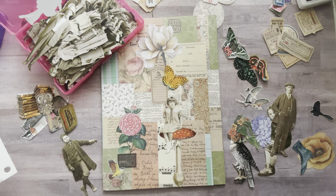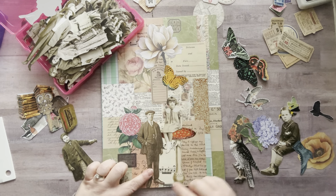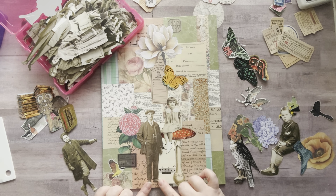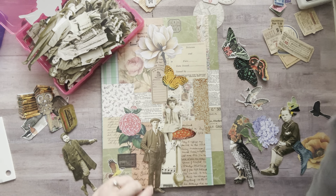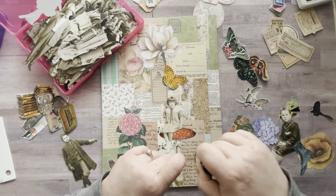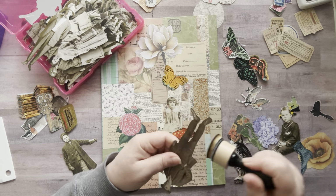Oh my goodness, she is adorable. Now, do I add the guy right here? Like maybe this is her brother. You know what I mean? I kind of feel like I do now. He just matches to me, so I'm going for it. I'm creating a little story here. I'm just gluing for funsies.